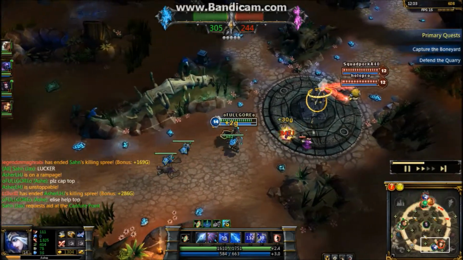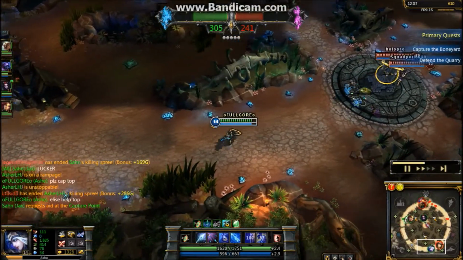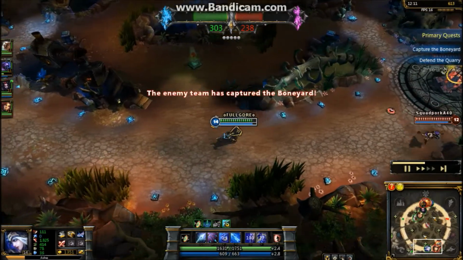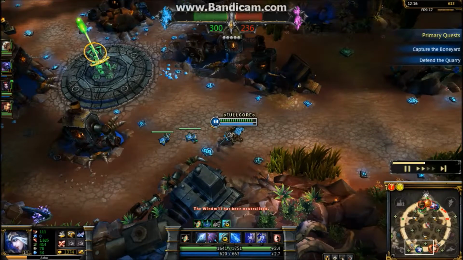Now, I'm going for damage, so I pick Berserker's Greaves, because I think it's a great AD carry item. I don't know. I think it's just a good item overall, so I go for the attack speed.